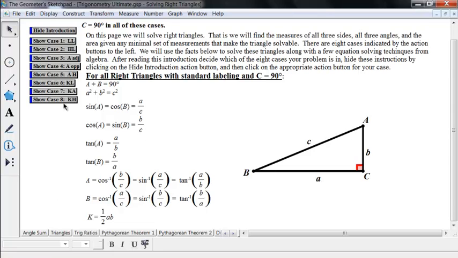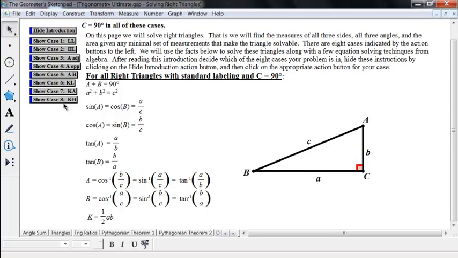There are actually 8 cases where we can know some information. Basically, if we know two legs, the hypotenuse and a leg, an angle and the adjacent side, an angle and the opposite side, or an angle and the hypotenuse. In other words, if we know one side and any other piece of information, we can certainly do that, even if it's a leg and the area or the hypotenuse and the area. We can also do it without knowing a side: if we have the area and an angle, we can also figure out everything.